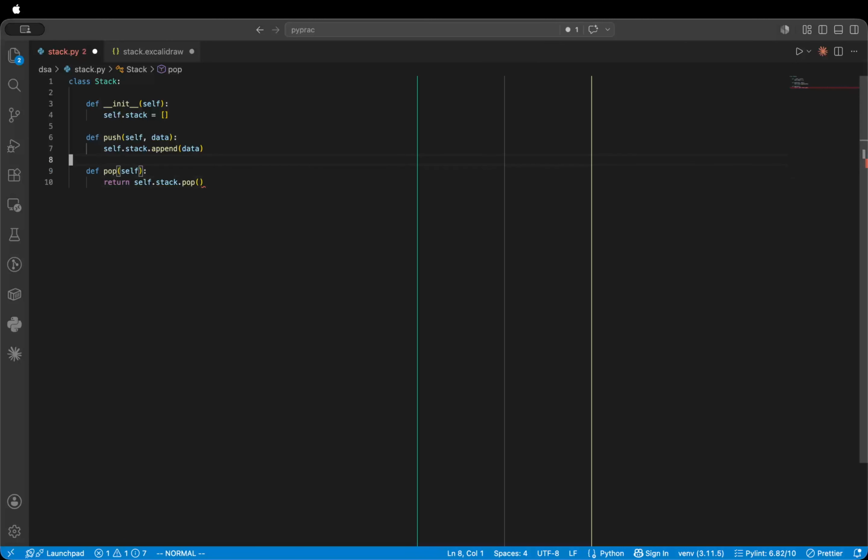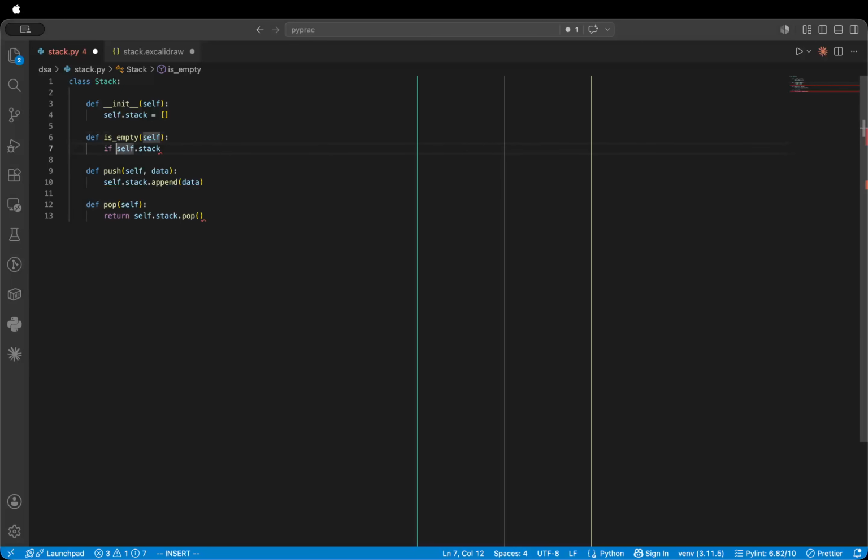But before that, we cannot pop from an empty list. So we have to have a method to check if that list or that stack is empty. So we can define it. Pay attention here.